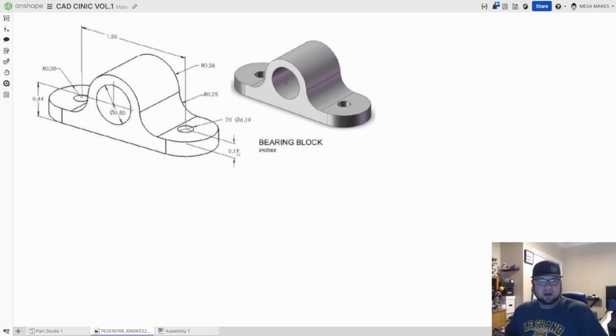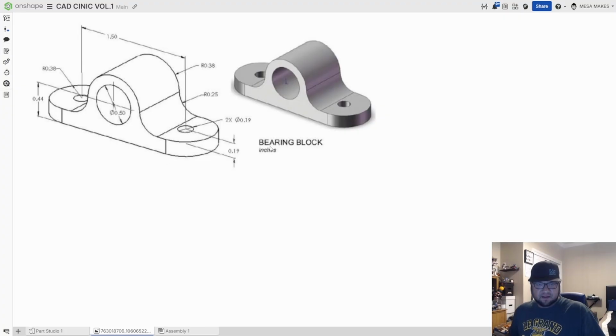A couple people jumped on and pointed towards the Learning Center, but I wanted to do something a little bit different. So this is the picture that was posted, and I have a piece of paper down here. I'm going to be doing a live solve of this based off of this picture. I've looked at it, but I haven't done too much. I am going to take some notes and transcribe this to make it a little bit better. And then I'll probably end up posting a print of how I would go about doing this as a 2D print as well.